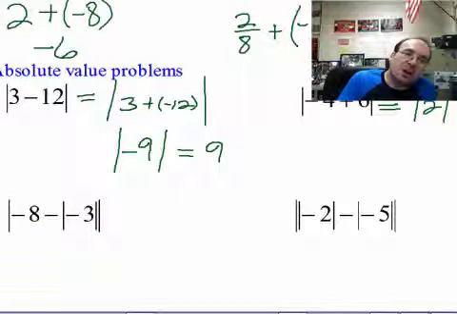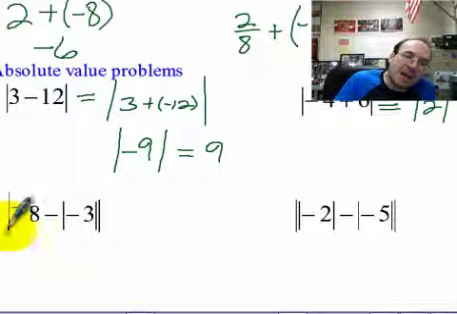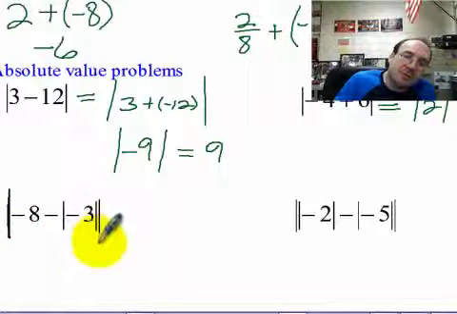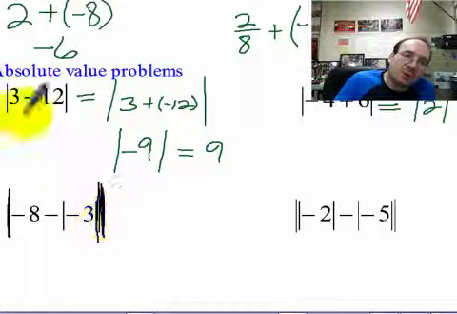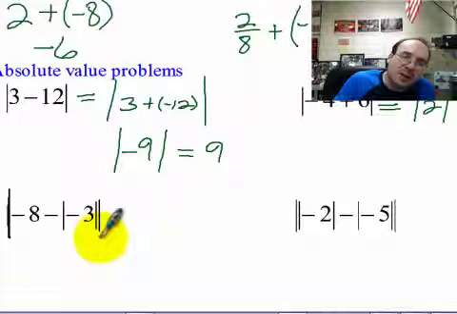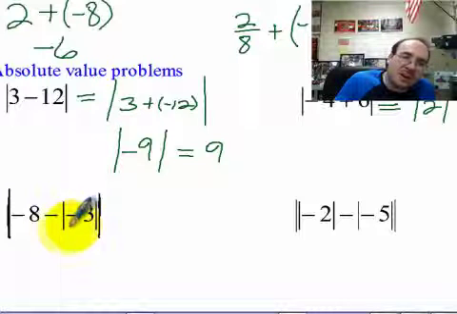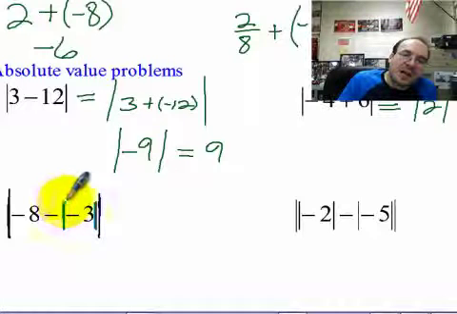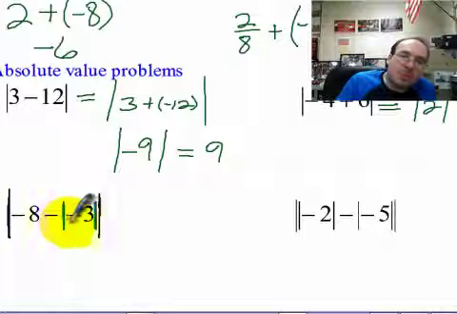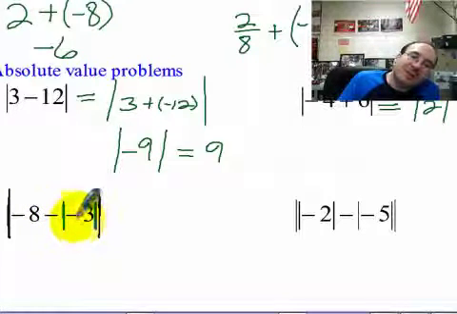Okay, the next one, just to make sure we're clear about what we're seeing here, I have an absolute value on the outside, and I have a smaller one on the inside, okay? So I start on the inside and work my way out. And by the way, I cannot do boom boom here because the boom boom that I did before only works with parentheses, okay?